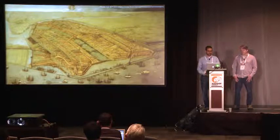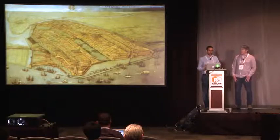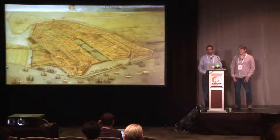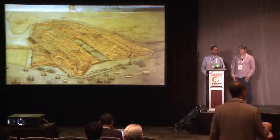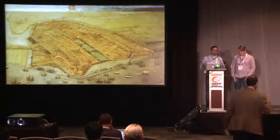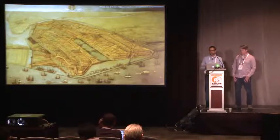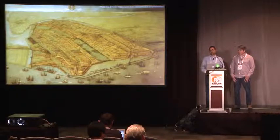That's what we're noticing a lot with our clients: this ecosystem is moving so quickly. There's so much consolidation. Even this morning, we saw the announcement of Cloudera acquiring Gazzang. There's just so much going on in this space that a lot of times we build infrastructures with our clients, and 6 months down the road the ecosystem has completely changed on them. So how do you address that? How do you deal with that? And what are some of the best practices around that? That's what we're going to be talking about today.